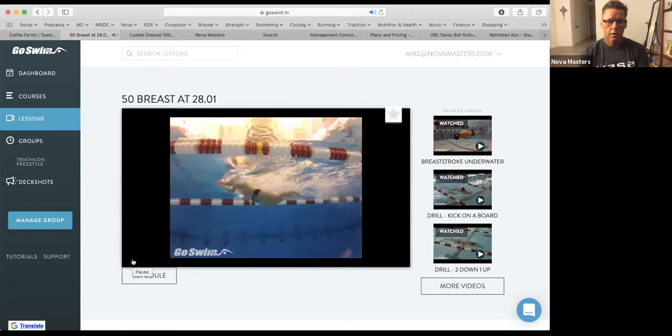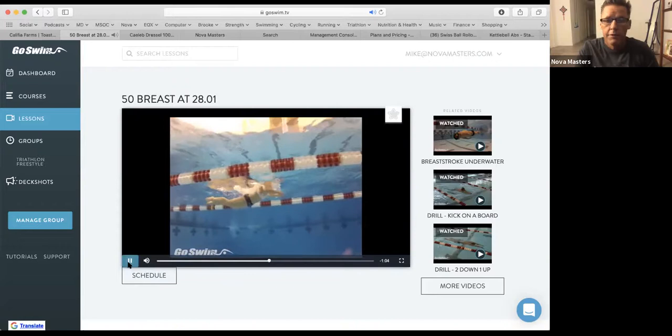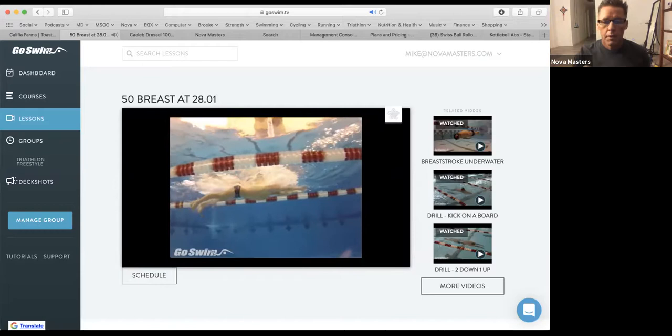So those hands have to be shooting back to the front really fast on the recovery, or else they create a lot of drag. This is where a lot of people pause, right there. When they're getting the breath, they're at their highest point and the arms just stop. And that just creates tremendous drag, and then they just drift down, sink. So if you watch good breaststrokers at full speed, they get through really fast back to the front. They're trying to minimize the time that they're in that slow part of the stroke.